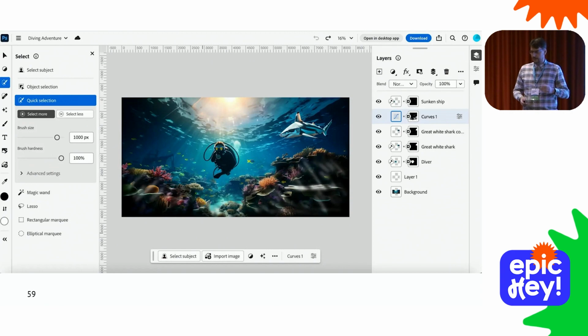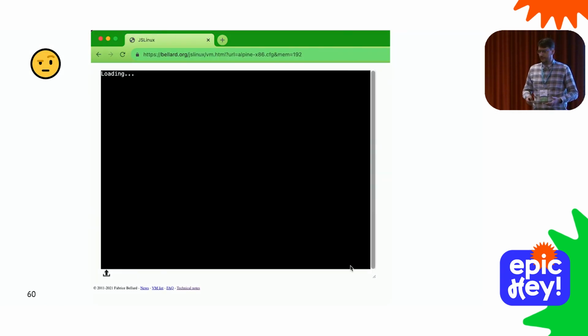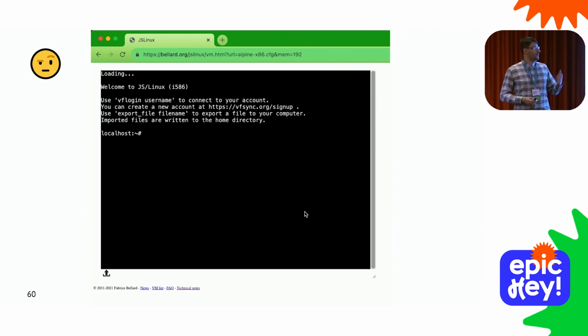Okay, these are pretty good examples, but can we go further? Maybe you heard that modern browsers are as complicated as operating systems. But what if I show you a real operating system working inside your browser?